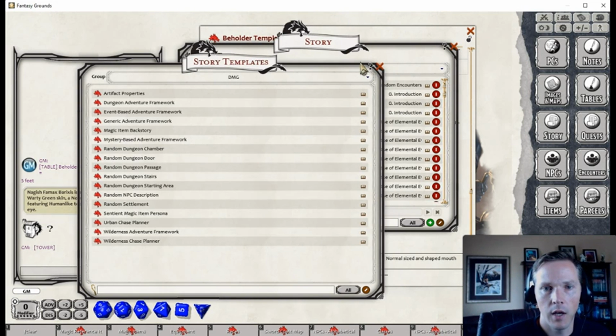Okay, so that's story templates, and look on the wiki, look in the user manual. There's a lot more information and some examples to walk you through there. We've updated that.